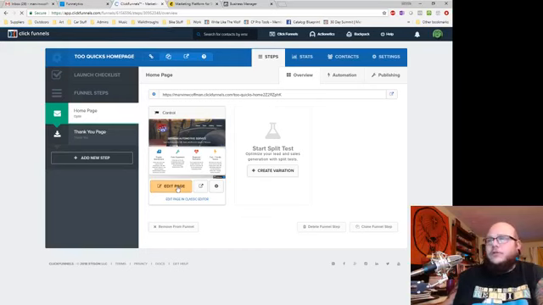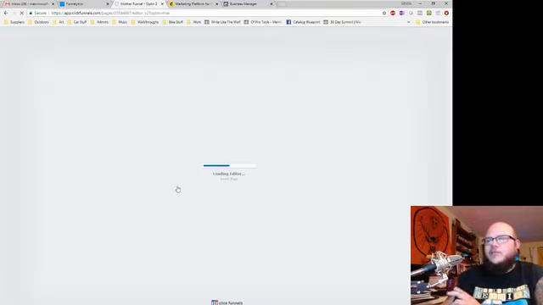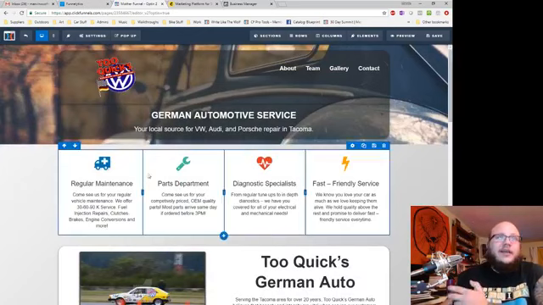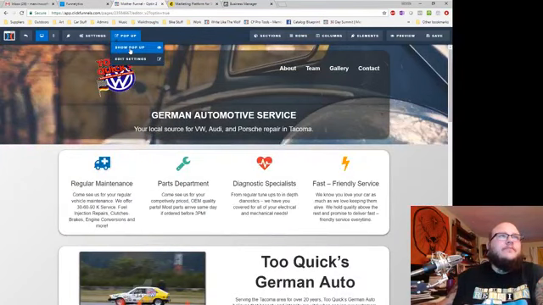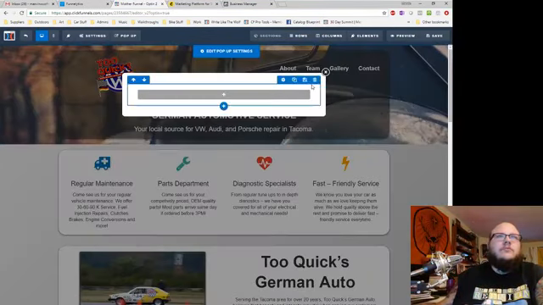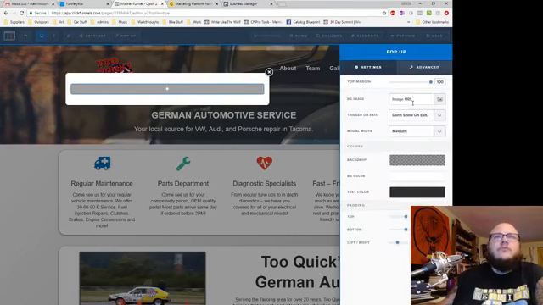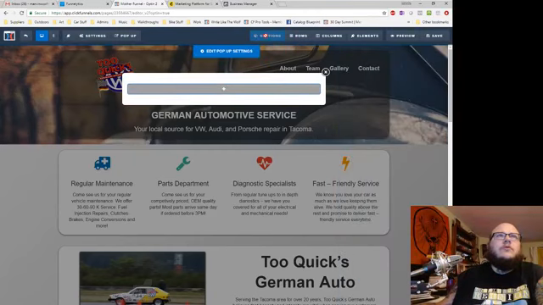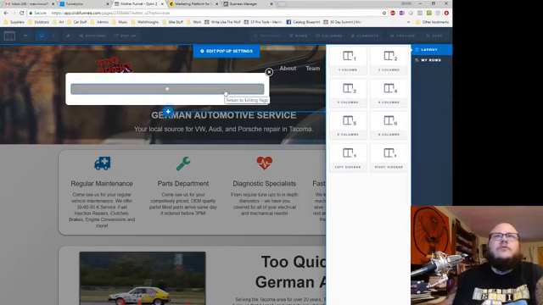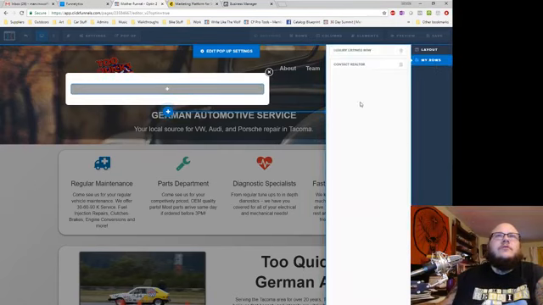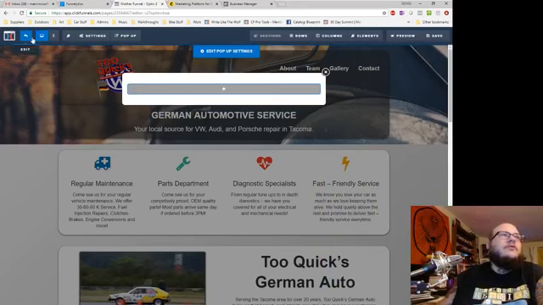Alright, so what's going to happen basically if they go to exit the page, this pop-up's going to pop up and give them a call to action. I can't just put a section in there. Okay. So let me go save the row. Hold on.